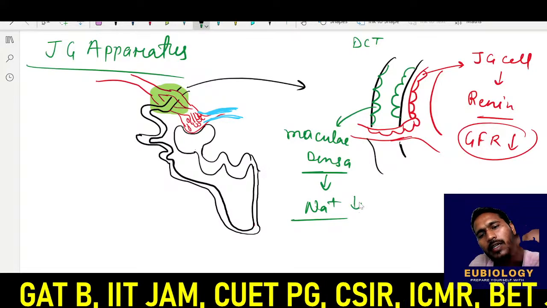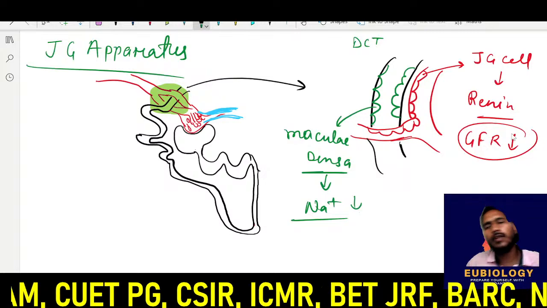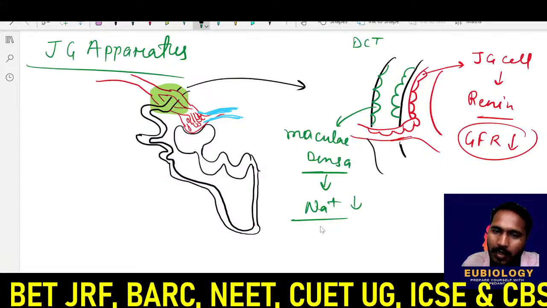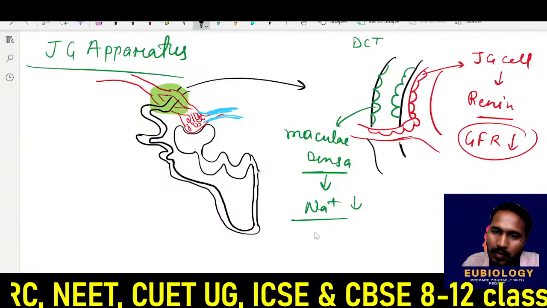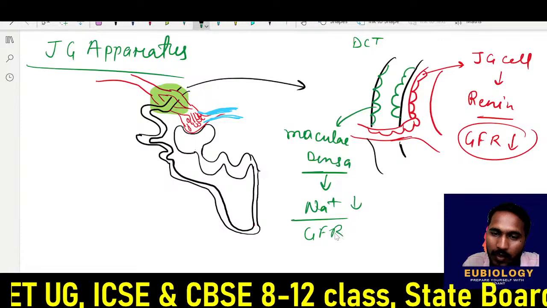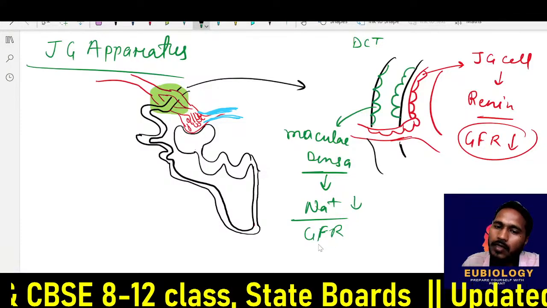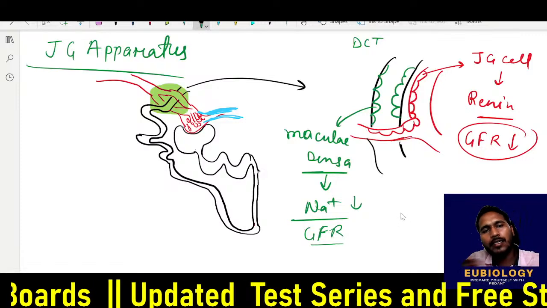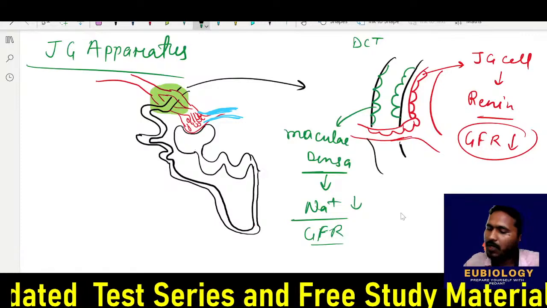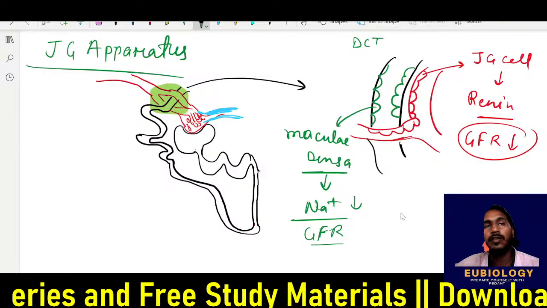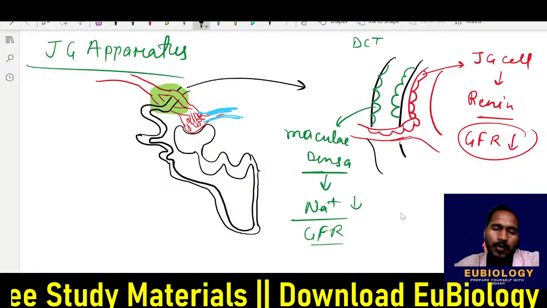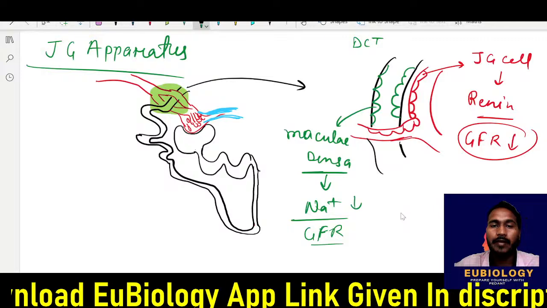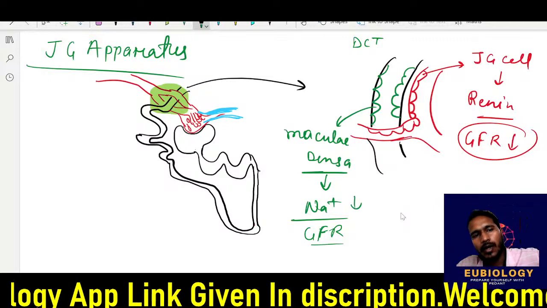Whenever the sodium concentration decreases, it will give a signal to the JG cell, and then the signal goes to the renin. So it will check the sodium concentration, or we can say the GFR. If sodium concentration decreases, then the GFR will definitely decrease. Then this regulation has to be told to the brain, so they will release aldosterone, or sorry, the brain will release vasopressin, and finally we have to increase or decrease the blood pressure accordingly.